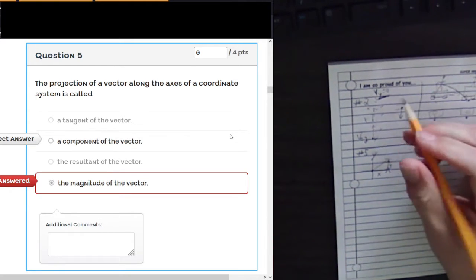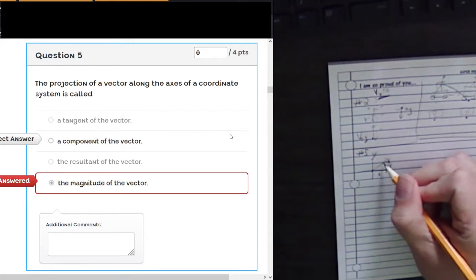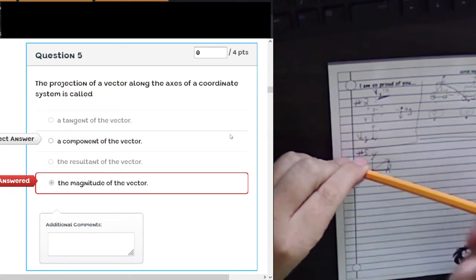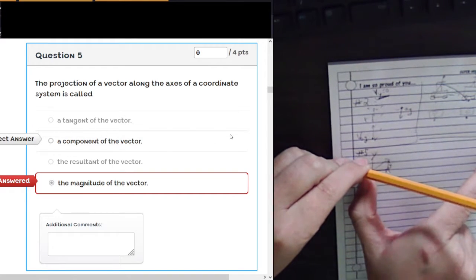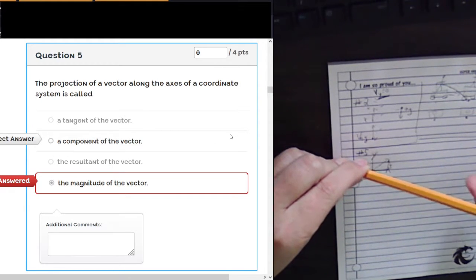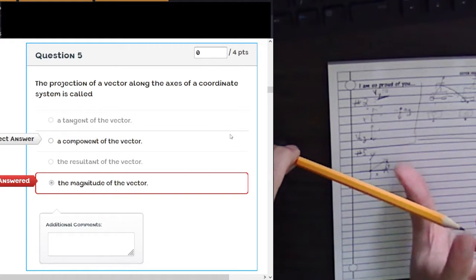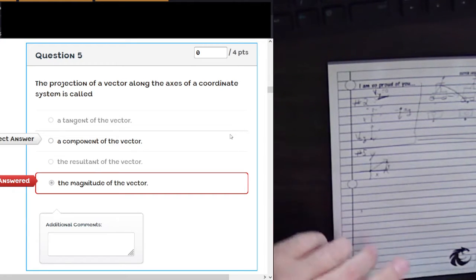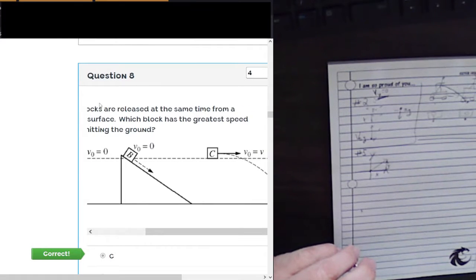So in either case, the projection is called the component. This is a component, that's a component. That's what it's saying. When it says projection, you can think of this pencil right here. It's going up at this angle. If I was to shine a light down on it, it would have a projection in the x direction, or if I shine a light from this side, it could have a projection this way. So you have an x projection this way and a y projection this way. Instead of calling it a projection, we say it's the component. That's just the definition of component. Got those? That's good.